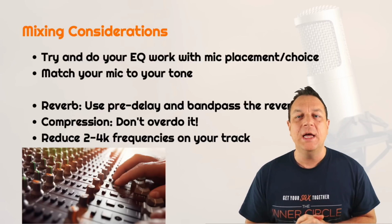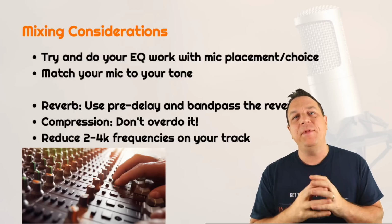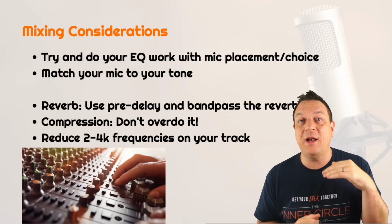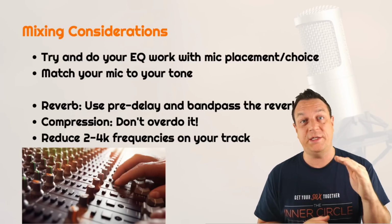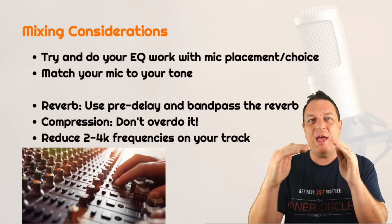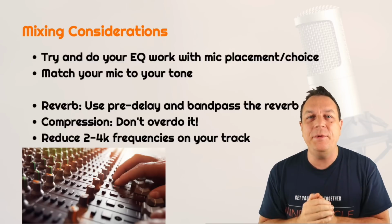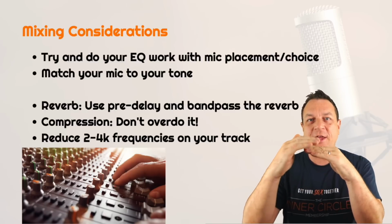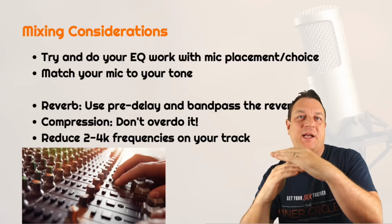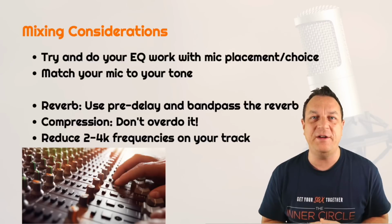For those that don't know, compression is a form of audio processing where you incrementally make the loudest sounds quieter on a sliding scale. So you set your compressor, and if you hit a note, like let's say in musical terms, you hit the note of forte, it doesn't do anything. If you hit it at triple forte, it'll make that more like a double forte.